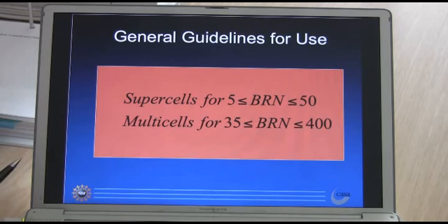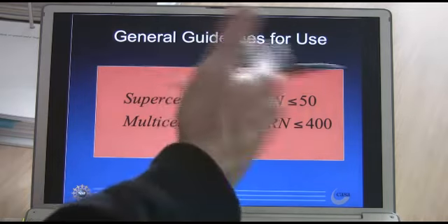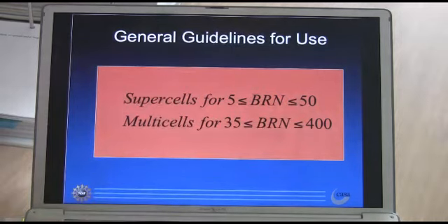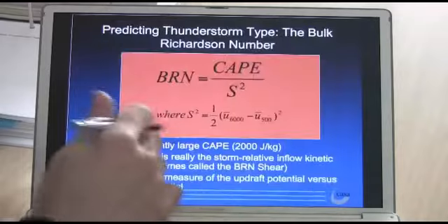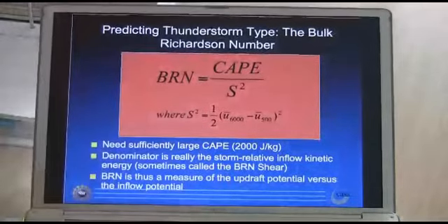The helicity can. In the example I just showed you, I argued that it would be an anticyclonically rotating updraft because the storm relative wind vectors over the layer 0 to 3 kilometers was roughly anti-parallel to the vorticity vector. The BRN doesn't do any of that. Okay, it doesn't distinguish the vector shear, the turning of the wind with height, or any of that. All it is is a ratio between the CAPE and the shear magnitude. Okay, so the bottom line point here really is that you have to use the Bulk-Richardson number and the helicity together.